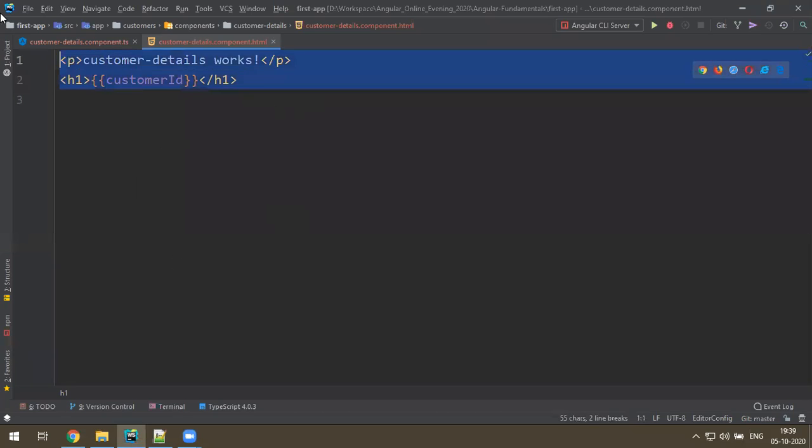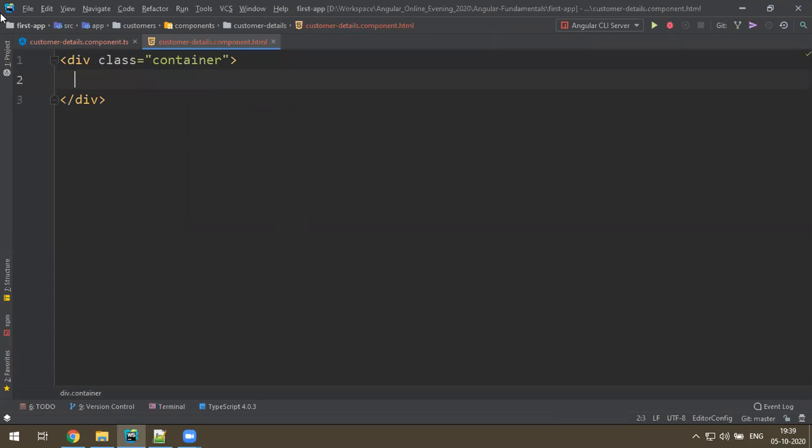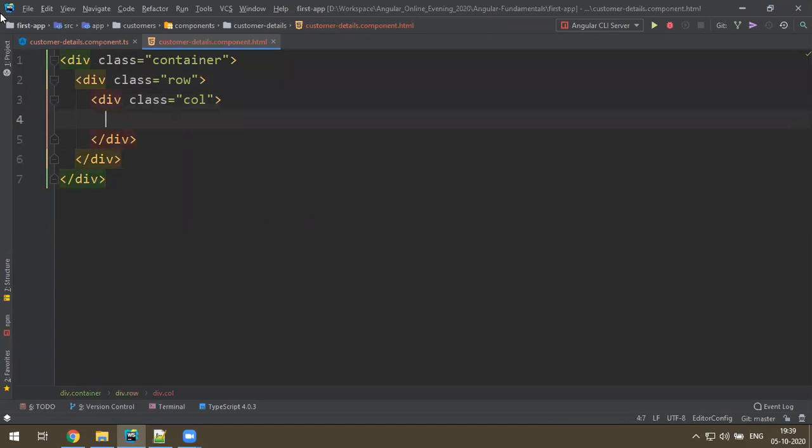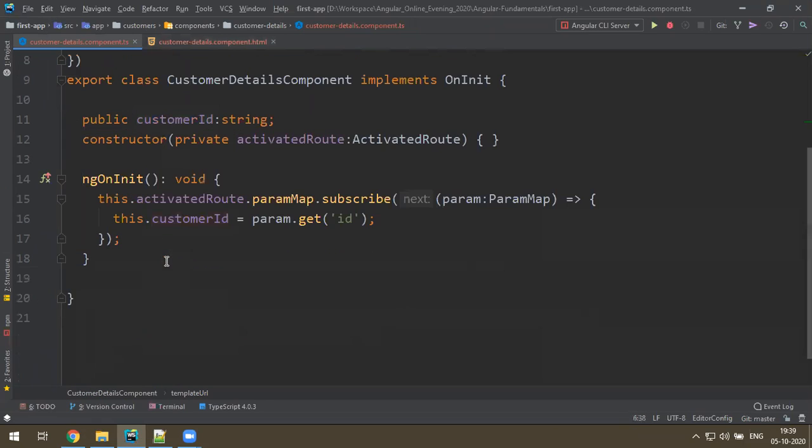That's very simple. You can make one container, one row, single column. I want to display the person name also, so p.h4. We don't have a person name, we have only customer ID. How to get the particular person? Using the service.